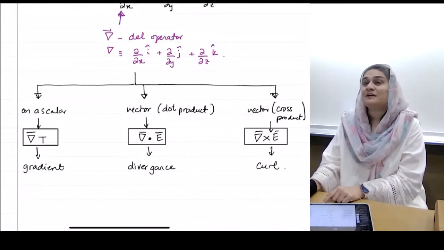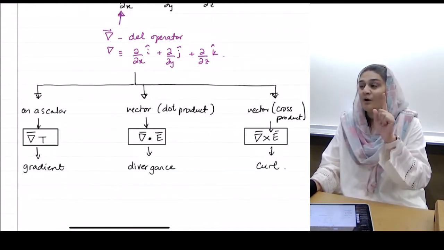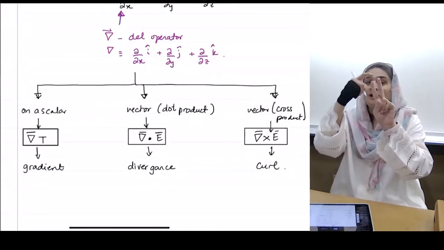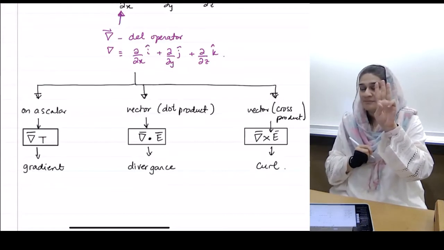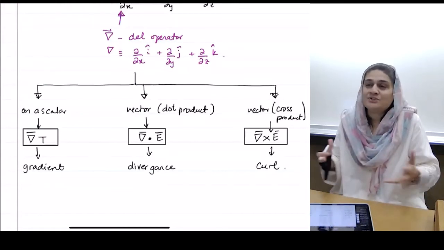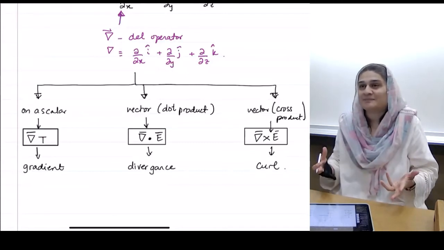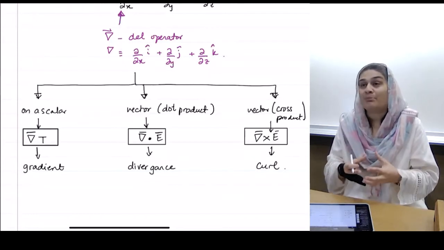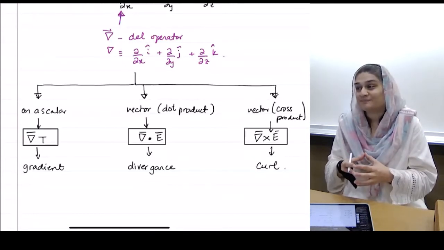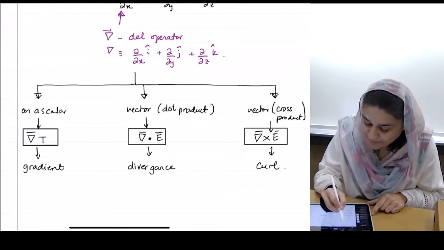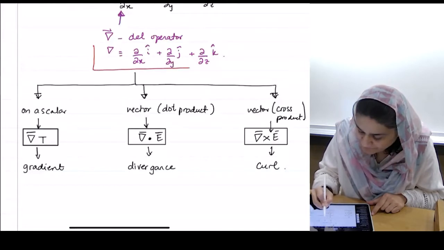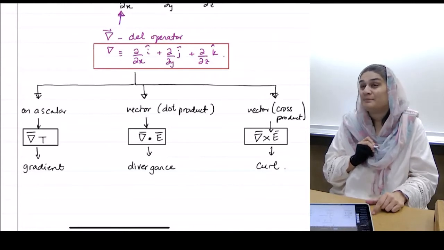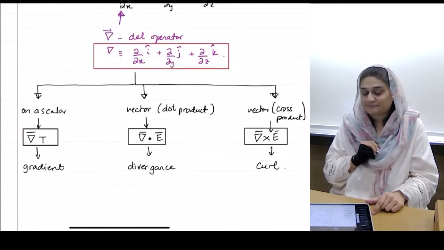Do you see between yesterday and today how these things developed? All vectors can be multiplied with a scalar. All vectors could be either dot product or cross product. Then what's the difference? Why don't I just call them dot products and cross products? The reason is that the del operator operates in 3 dimensions. So when you look at your del operator, it actually is a 3-dimensional construct. Good?